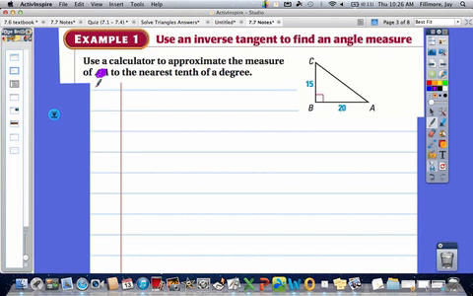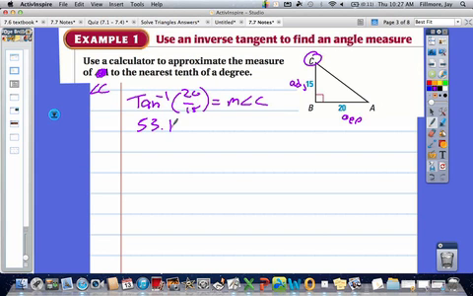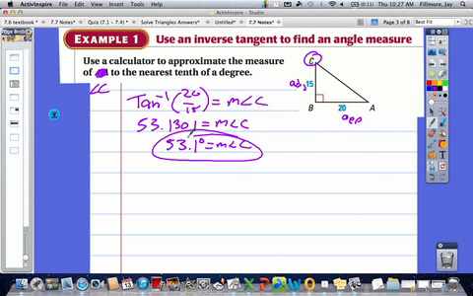So here we're not going to use angle A, we're going to use angle C actually. So we're going to use a calculator to approximate the measure of angle C to the nearest tenth. Well, with regard to angle C, I know the opposite and I know the adjacent. So I'm going to use the inverse tangent. So the inverse tangent of 20 over 15 will equal the measure of angle C. And if I take the inverse tangent of 20 over 15, it should equal 53.1301, but it tells us to round to the nearest tenth, so that's 53.1. We cannot use sine or cosine here because we don't know the hypotenuse. If you wanted to find the hypotenuse, you could use your Pythagorean theorem, or note that this was a triple to get 25, and then use inverse sine or inverse cosine. But this is the quickest way to do it for this particular problem using the tangent.